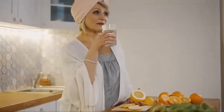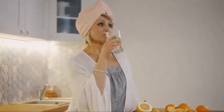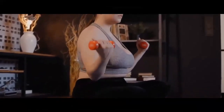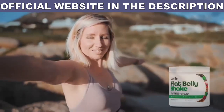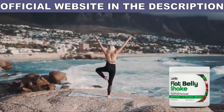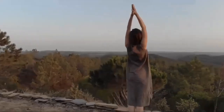Honestly, I think a 30-day supply is not enough to really feel a significant weight loss. This Lanta Shake has already helped thousands of people, but results don't come overnight. Be consistent and combine Flat Belly Shake with good health habits and some physical activity. I hope I have cleared up your doubts — this was the Lanta Flat Belly Shake review. Purchase from the official website and be consistent in your process. Any more questions about Lanta Flat Belly Shake, leave them here in the comments. Have a nice day.